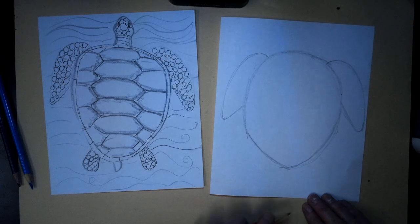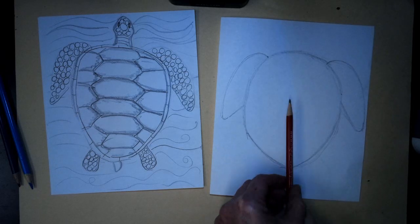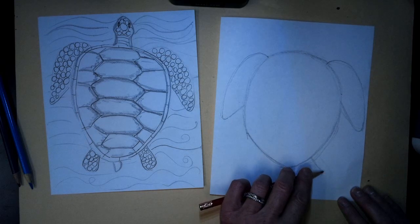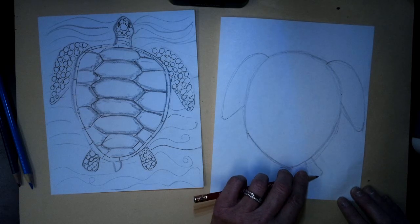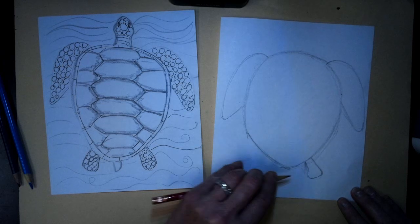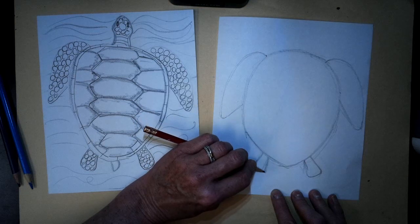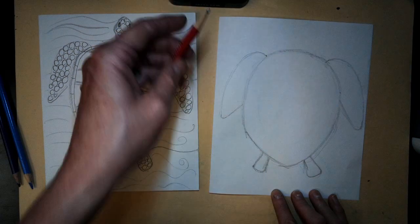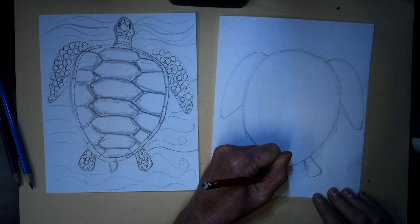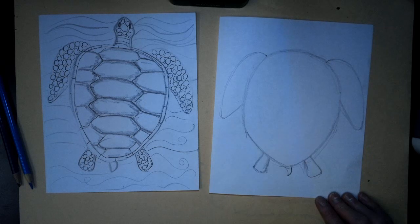Now, the back flippers on a turtle are kind of like rectangles with a curved end to them. So if this is my center, I'm going over maybe about an inch or so, and I'm going to draw these little rectangles that are kind of curved at the end. So 2 lines down, curve it at the end, moving over, I'm doing the same thing. 2 lines down, and I'm curving it at the end. And if you can't do that, just do them as regular triangles. For our tail, do a curve to the side, and then make another curve that matches it.